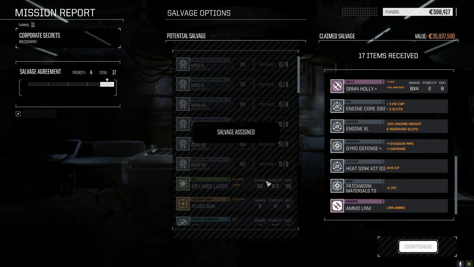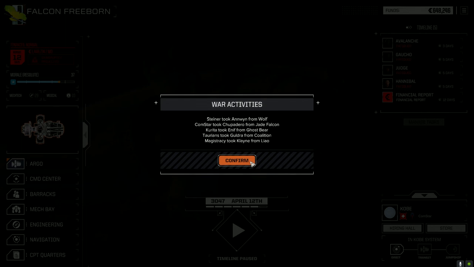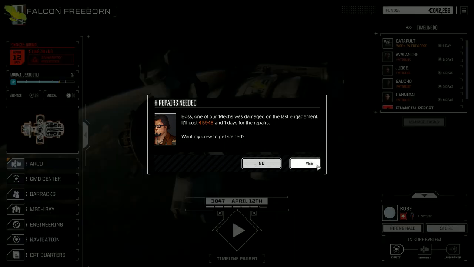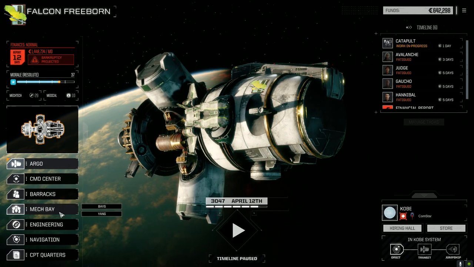Alright, so I'm not going to argue with a zero damage mission. That was really great. God, Comstar, what are you... God, these guys, man. Okay, 5,000. One day for repairs. So, not bad.